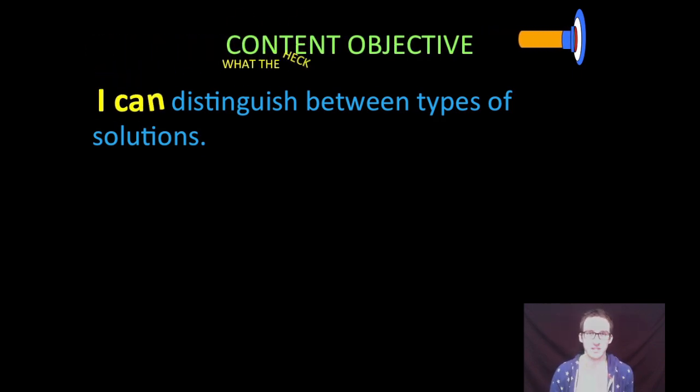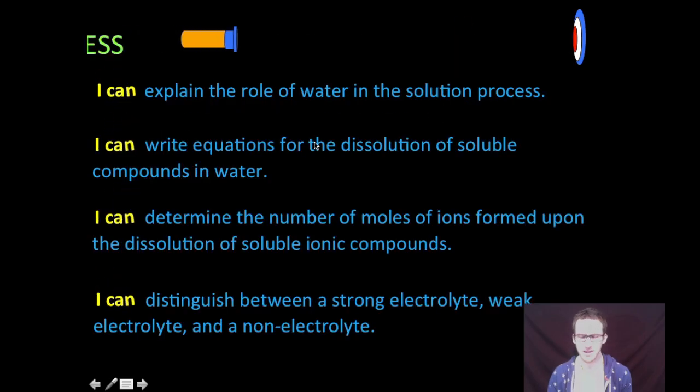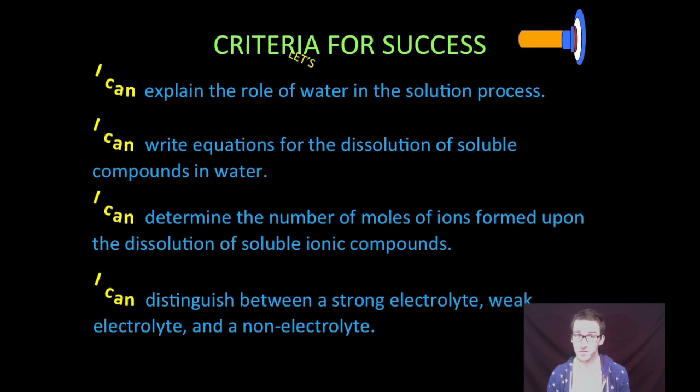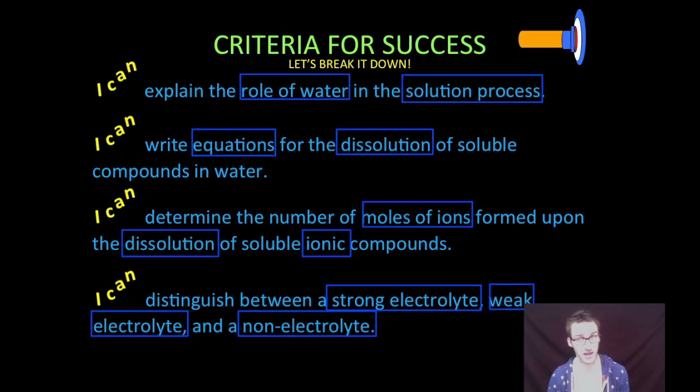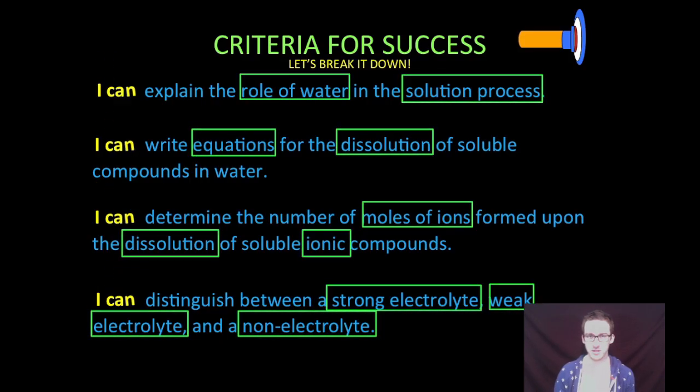Today we are going to distinguish between different types of solutions. Sounds easy enough, but there's a lot there. The first thing we're going to do is explain the role of water in the solution process. Two, we're going to write equations for the dissolution of soluble compounds in water.